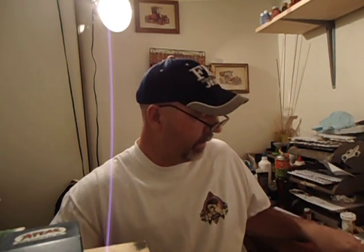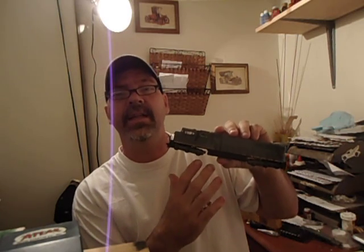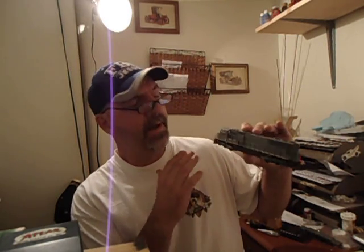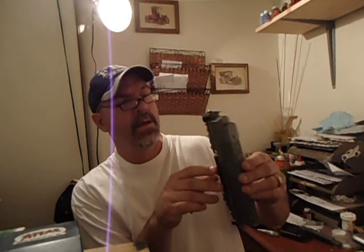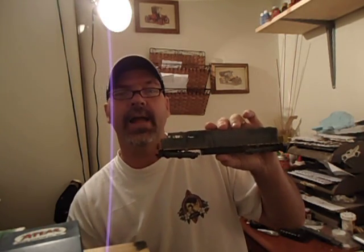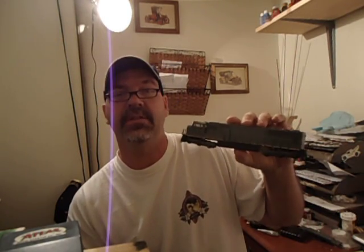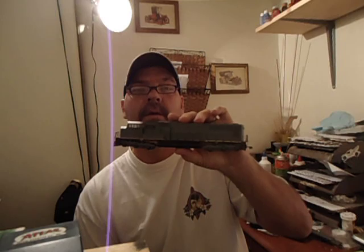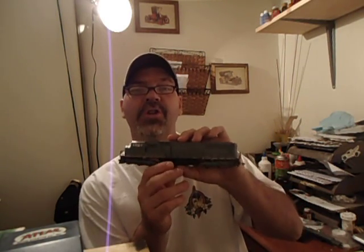I want to talk to you today about Athearn engines and the company Athearn.com. Recently I purchased a Genesis SD70i Canadian cab undecorated. I painted the engine and did all the work myself. When I put the engine on the track, it would barely run, and I was extremely disappointed. It didn't matter what I did. Since it was a brand new engine, I felt Athearn should address my problem.